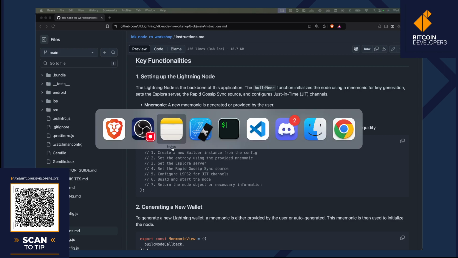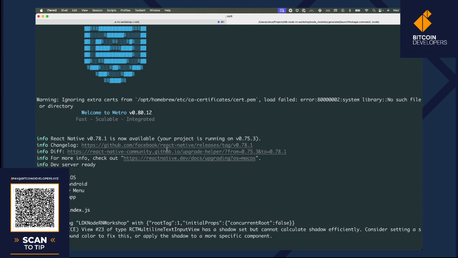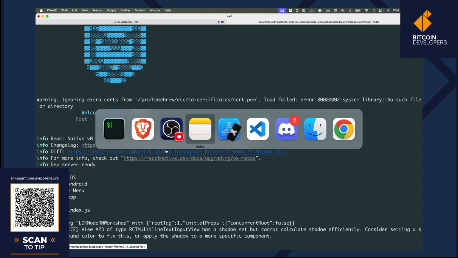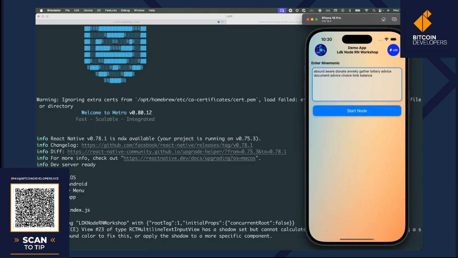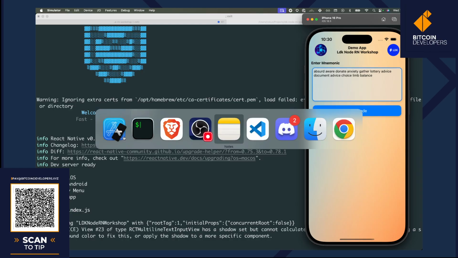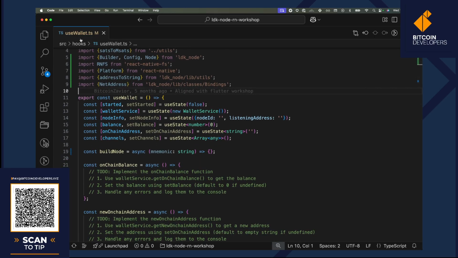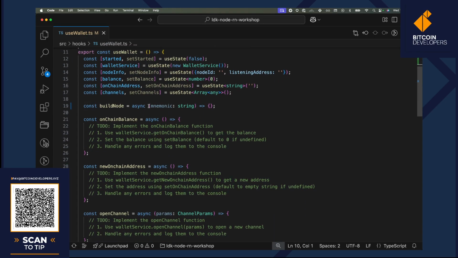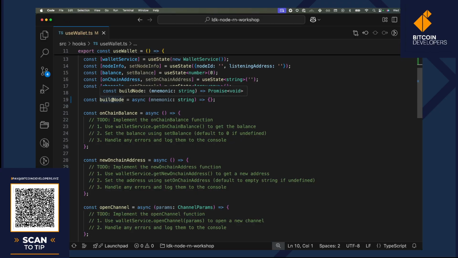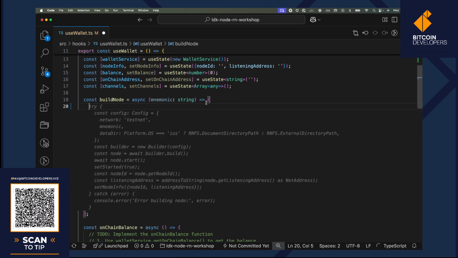So I've got my terminal running with my build server and my simulator open. So let's jump into some code. I've got VS Code open here. If you open the useWallet.ts file and then head down to this buildNode function, let's just open this here.